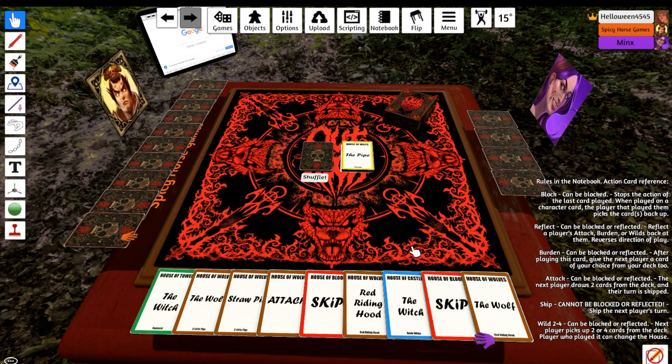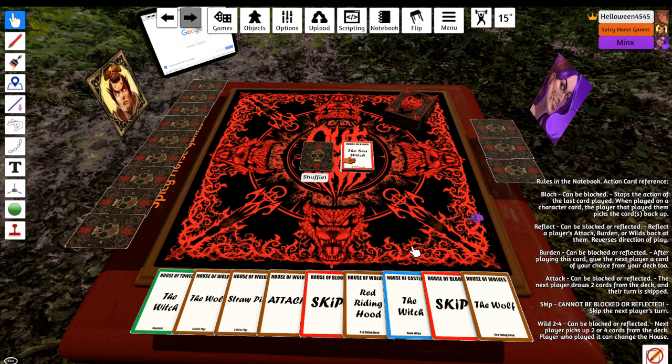Yes. I think I'm gonna play this. So we're gonna skip. I guess that skips Minx. It does. No, no, it skips me, doesn't it? Sorry, it skips you, Halloween. Oh, outrageous. There you go. It's your turn again already.